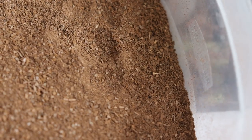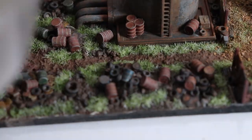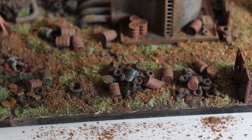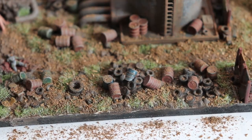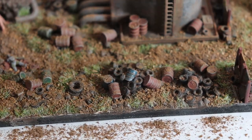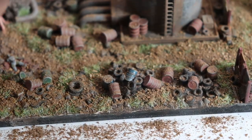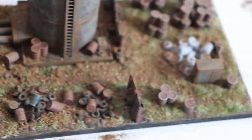So now to finish the build off, I will add some leaf litter. Leaf litter is just dead leaves grinded up. As you can see, I am just pouring the leaf litter everywhere. I used the brush to remove the leaf litter where I don't want it. Make sure to move the leaf litter in between the grass fibers and don't let it just float on top.